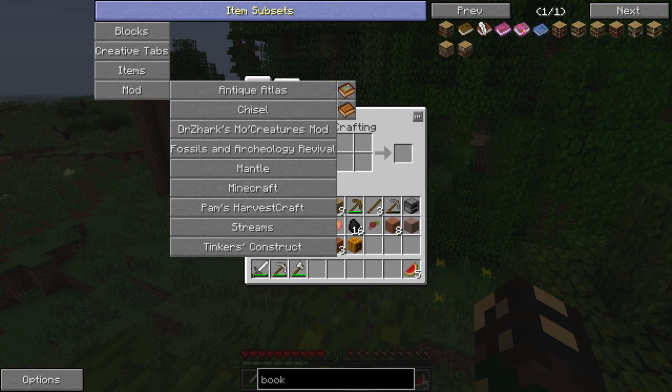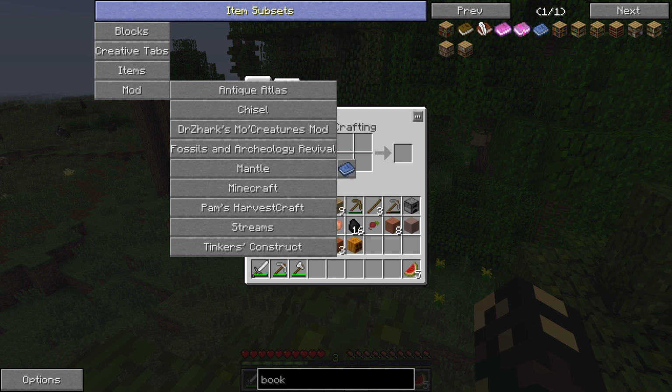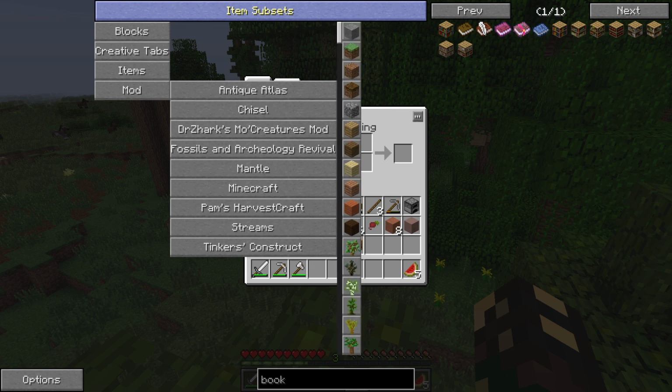Let's talk about Unique Atlas. This is just a really cool map mod. So instead of a mini map, we have these books. They're pretty cool. Chisel just gives me a lot of building blocks, which is very nice. Mo Creatures, you guys know what that is. Fossils and Archeology, that's the dinosaurs. Mantle, I don't even remember what Mantle is.